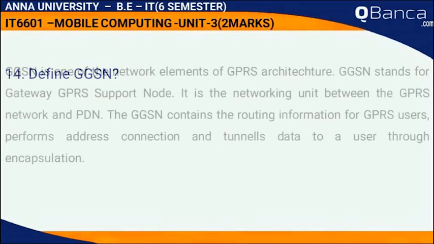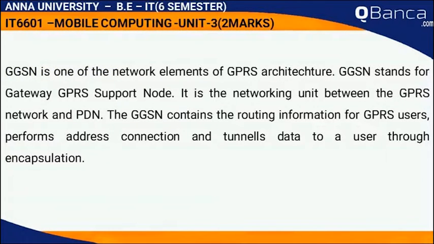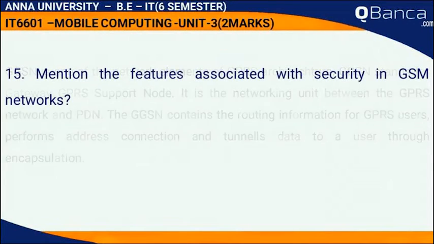Define GGSN. GGSN is one of the network elements of the GPRS architecture. GGSN stands for Gateway GPRS Support Node. It is the networking unit between the GPRS network and the PDN. The GGSN contains the routing information for GPRS users, performs address conversion, and tunnels data to a user through encapsulation.